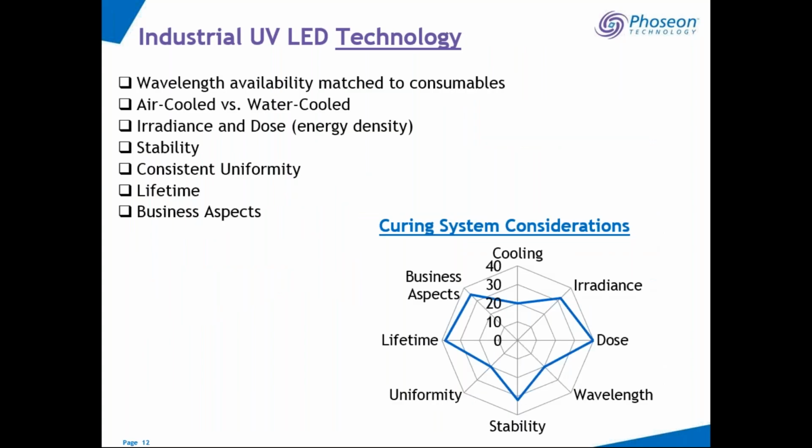So let's dive into UV LED technology. We've talked about the press and the consumables that are needed, and now we're going to spend the next 30-40 minutes talking about just LED technology and the products that are there. Our criteria covers about 7 different areas that we look at. Certainly there are many more as you make your decision, and I put a spider graph down below that shows areas to think about, and every customer has different levels of importance.